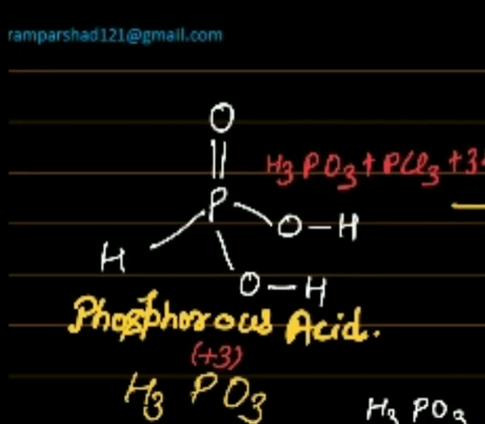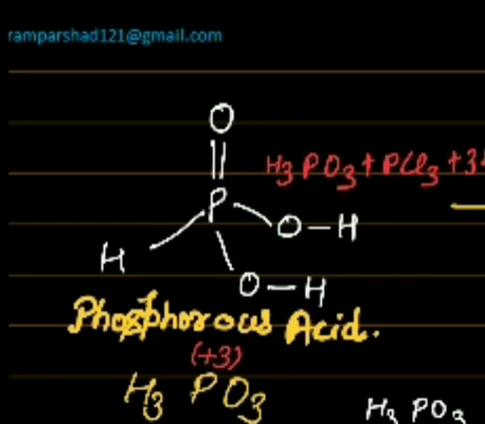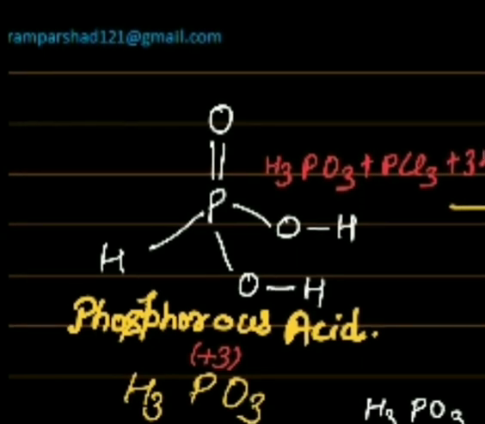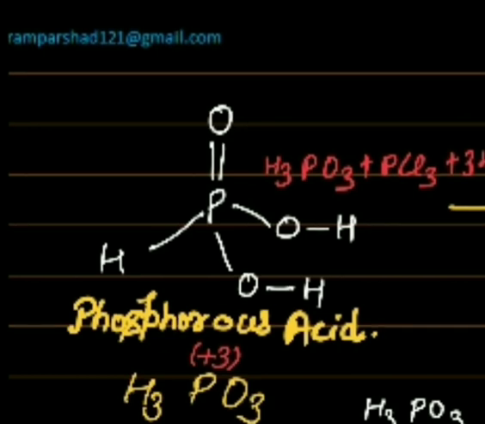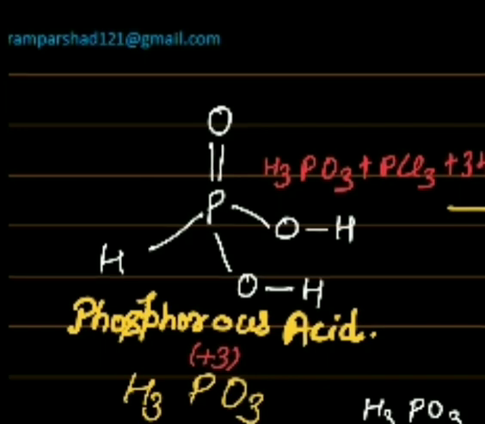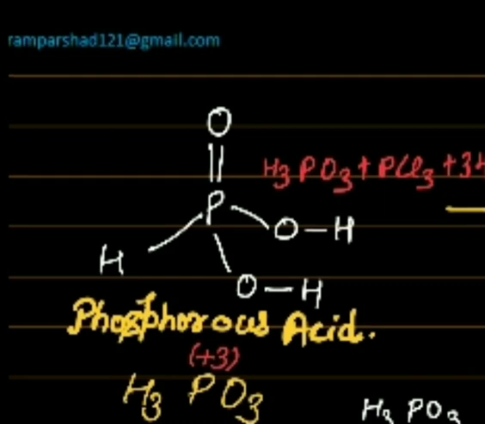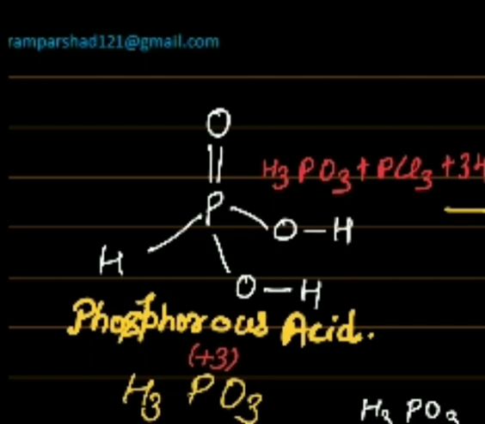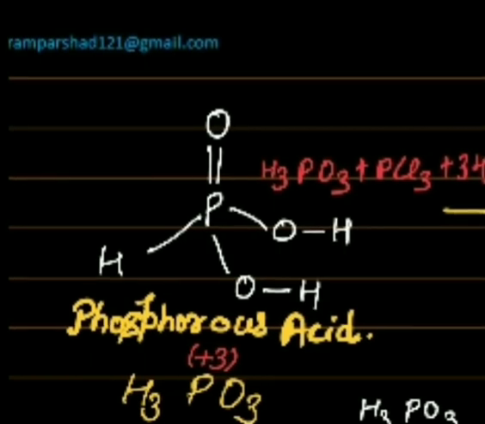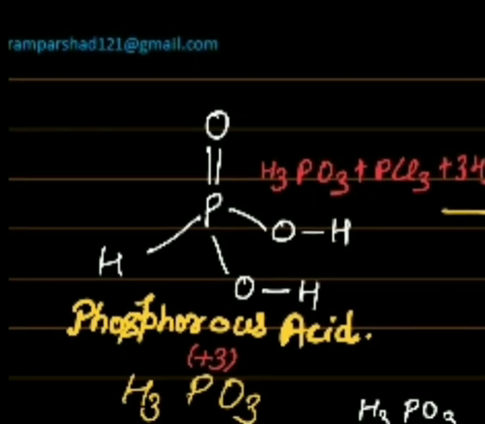If we compare the basicity of this orthophosphorus acid, it will come out to be 2, because we have two ionizable hydrogens directly linked with the oxygen. If we want to compare the reducing character of this acid, we can see here that one hydrogen is directly linked to the phosphorus, and it has some reducing power but less as compared to the previous acid that we had discussed, hypophosphorus acid.